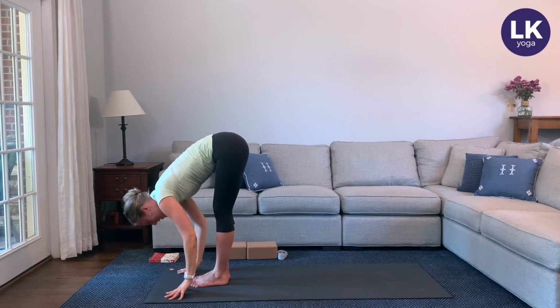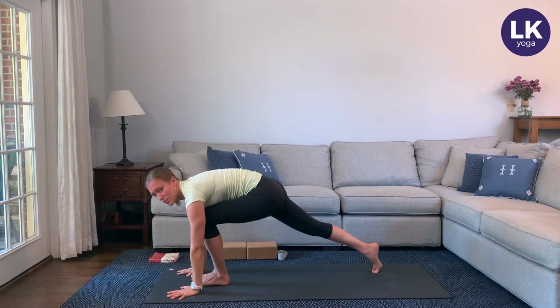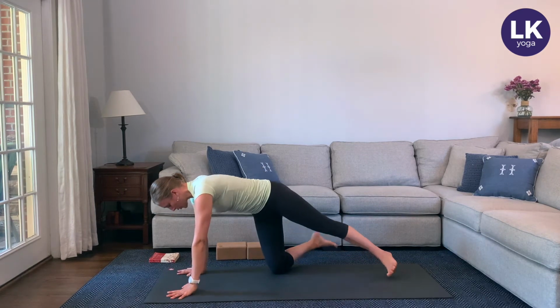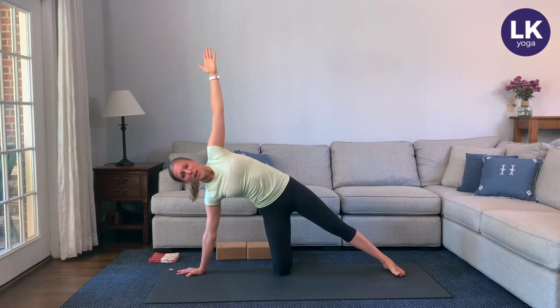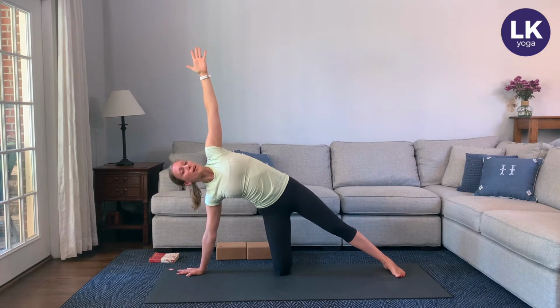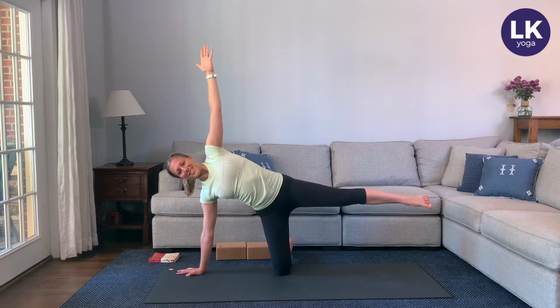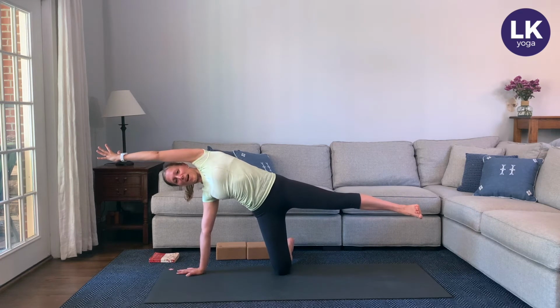Halfway lift to lengthen your back. Step both feet into a plank pose. Lower your right knee to the floor. Roll to your right for side plank. Kickstand your bottom foot, your right knee. Yeah, kickstand your right foot behind you. Lift your top leg to the ceiling. Reach your top arm out in front of you and hold that.